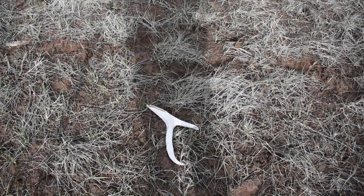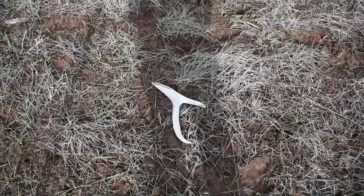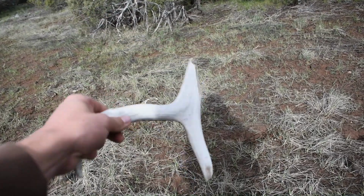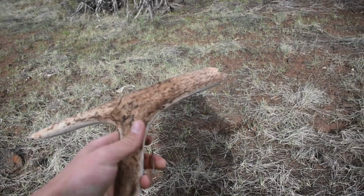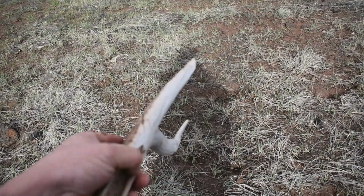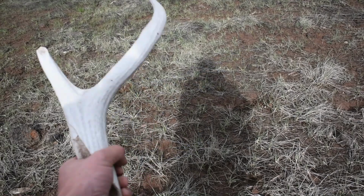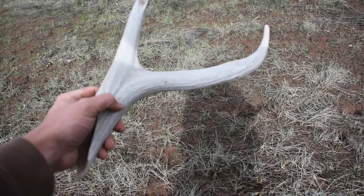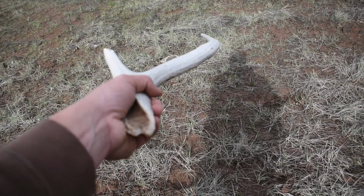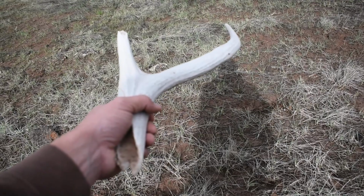Alrighty, well, we got a first horn of the day. And it's just this broken piece right here. Nothing too crazy. Kind of old, chalky. Damn near broke that off right there too. But, right on. Well, probably make this a shed sacrifice too, even though it's not really a shed, it's just a broken off beam. So yeah, we'll just set this one in the trees again and keep on trucking, I guess. So, alright, see you in a bit.